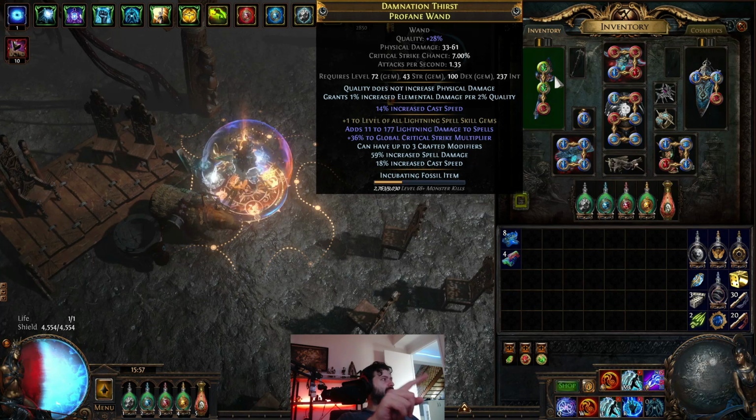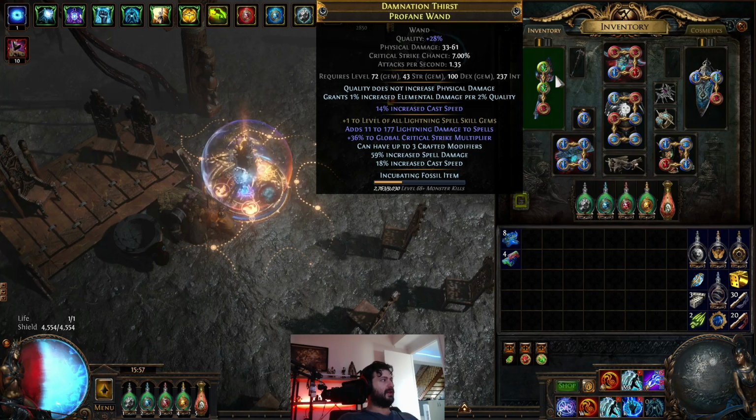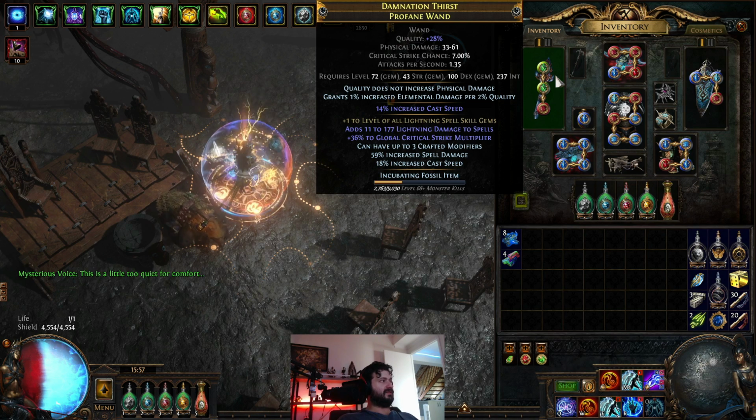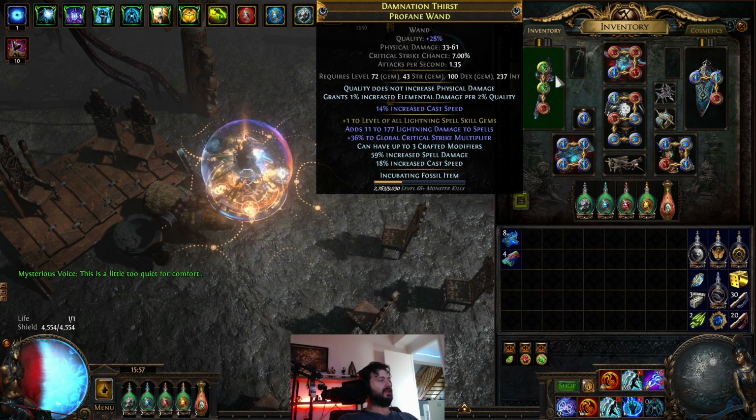Now, you'll be like, how do I get the quality roll on it? Literally, just go to your horticrafting station from Harvest, and that's like, I think 4,000 or 5,000 Harvest juice to do that. So you can buy that on PoE Trade. And then basically craft on 1% increased elemental damage per 2% quality, and we have 28% quality. Now, I should add, before you do anything to it, hit it with some perfect fossils, get the quality as high as you can so that you get that quality roll on it.